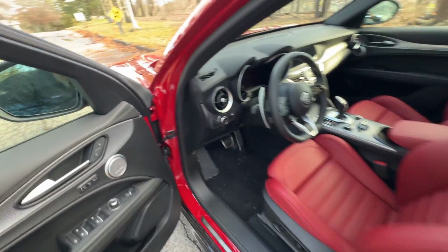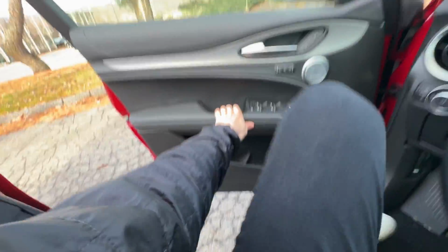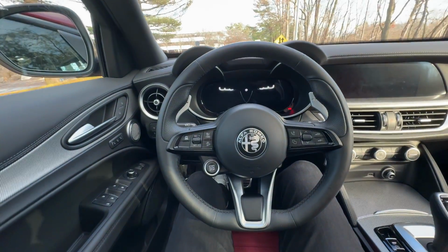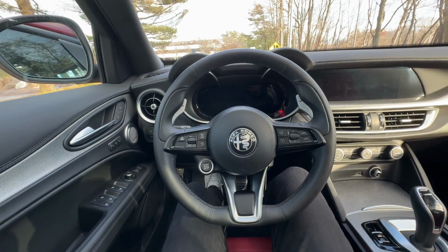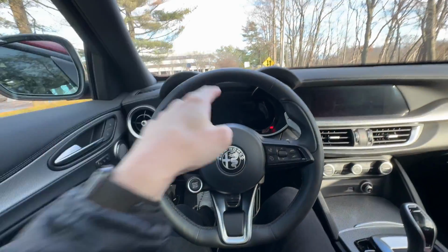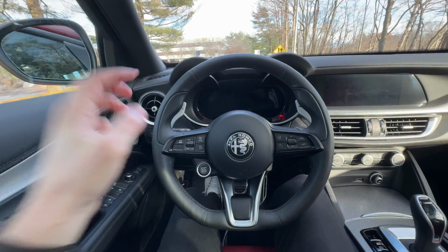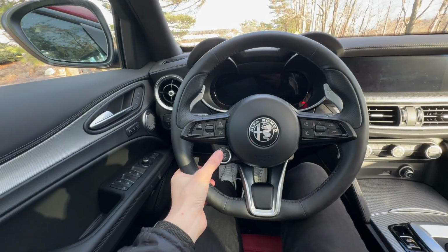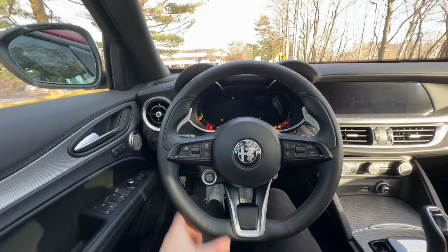So let's hop inside. It's a little chilly out today. Another nice solid door thunk there, and here we are inside of the Stelvio for 2024. And right off the bat, you can see the all-new digital dash. So let's start this thing up. We have our lovely Alfa Romeo start-stop switch on the steering wheel. I love that feature.